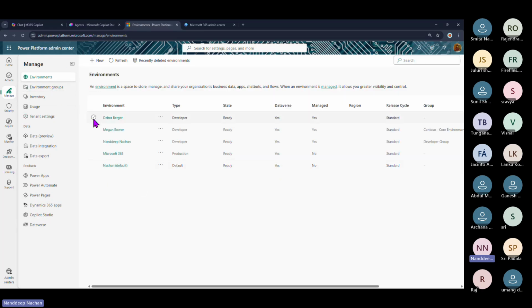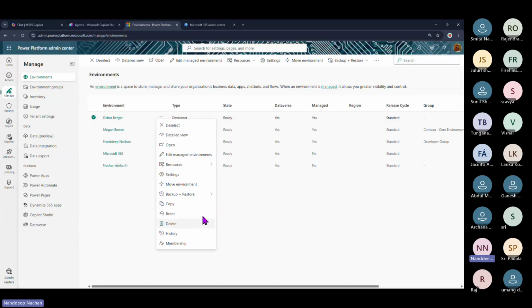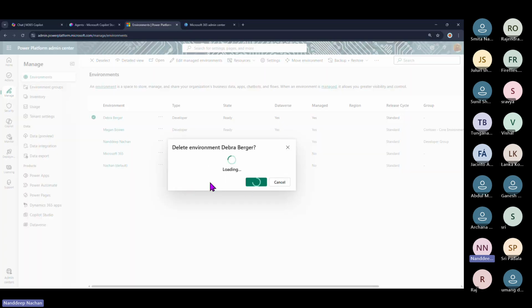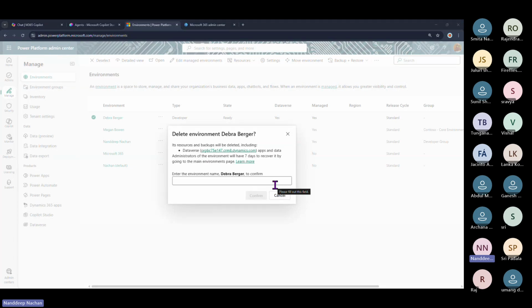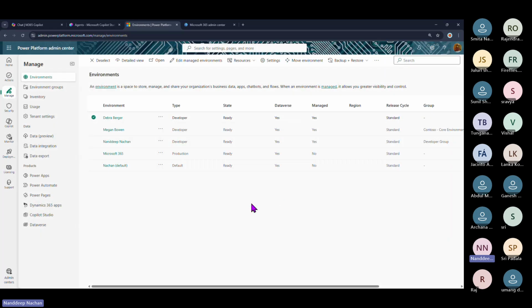Okay, so I should have deleted this. Just give me one moment. Probably I will delete this first so that we'll be able to see how the development environment gets created for an individual user, and then how that user gets into that environment. Or maybe for the time being, you can just trust me that whatever I'm saying is true, and we will not delete this environment, because deleting the environment might take 5 to 7 minutes.